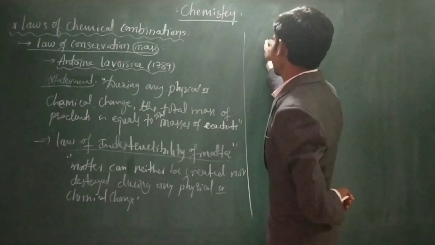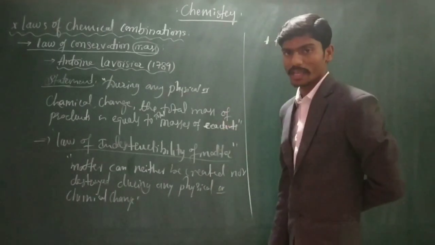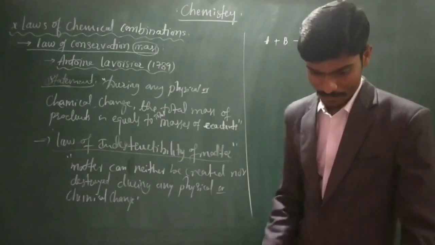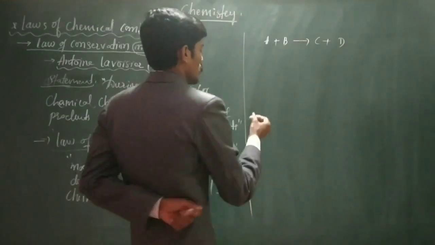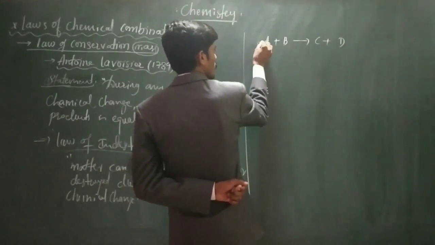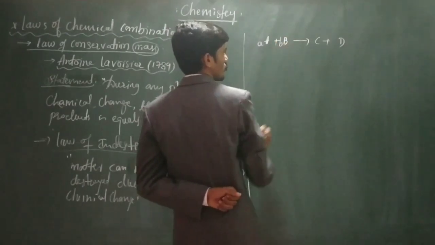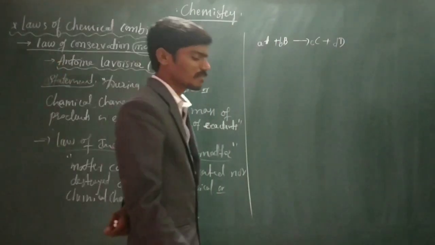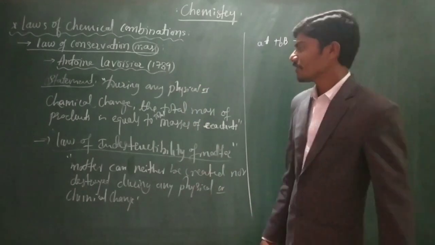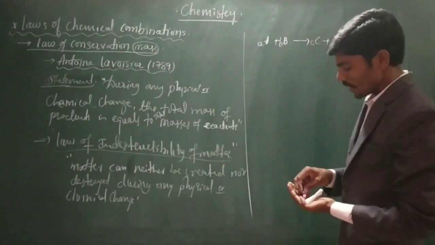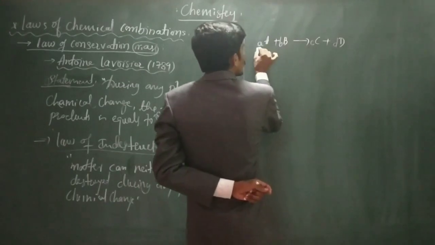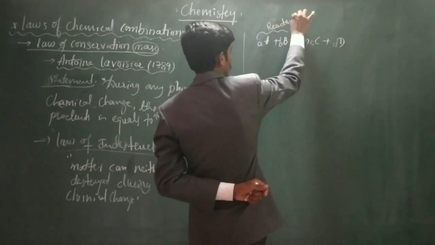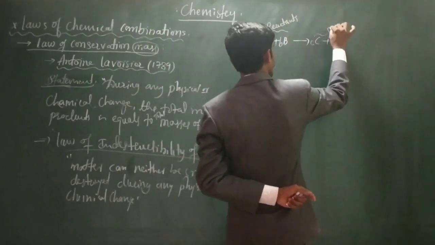फॉर एग्जांपल, if A and B react together, A plus B, which gives the products C plus D. Here, suppose we consider A grams of A, which react with B grams of B, giving C grams and D grams of the products. We have stoichiometry that indicates the masses. According to this law of indestructibility of matter, we can write mathematically, इसको हम रिएक्टेंट बोलते हैं, राइट? लेफ्ट साइड में जो है ये रिएक्टेंट्स है, और जो राइट साइड में है इसको हम प्रोडक्ट बोलते हैं, करेक्ट ना?